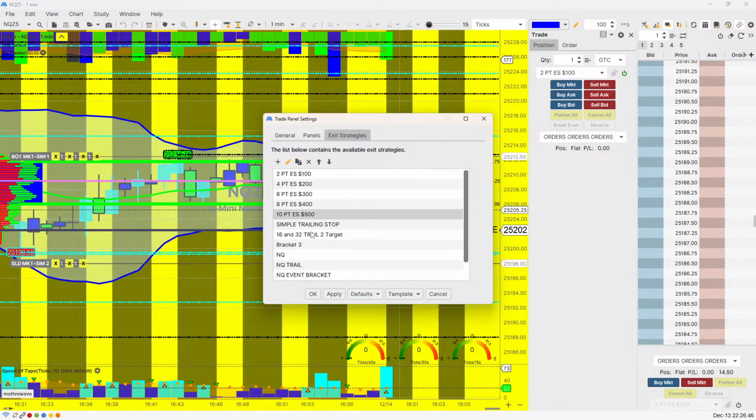Alright, I got a 2, 4, 6, 8, 10. 1, 2, 3, 4, 5. You got 2 of them, that's 1,000. You got 3, that's 15. Whatever. You're using micros. Half size. You know, 50, 100, 150, 200, 250.